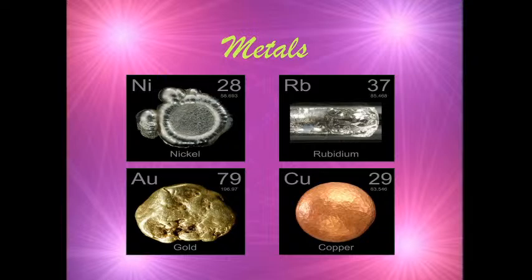Yes. Priyansh has written, a substance that cannot be broken down into simpler substances by chemical means is known as an element. Either by chemical or physical, you have to write both, either by physical or chemical method. The element cannot be broken down into simpler substances because it contains only one kind of atoms. Even if you break an iron nail, you will always get iron atoms. You will never get anything else from an iron nail, right? Or if you take any element, even if you break an oxygen molecule, you get oxygen atoms only. You will never get nitrogen if you break oxygen. No. It means the element cannot be broken down into simpler substances by any method, either physical or chemical.